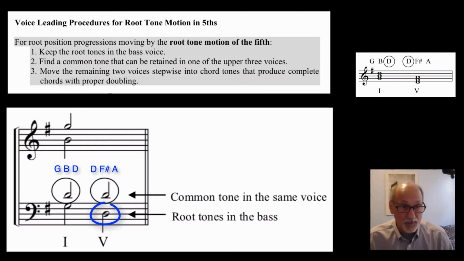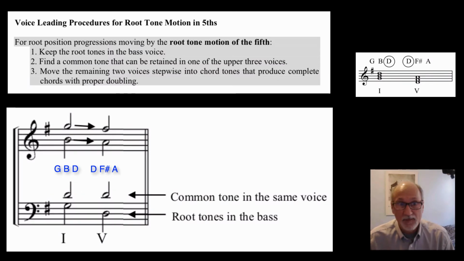Okay, so for the bass, just put the root tone, because that's all we're doing for now. Everything's in root position. So put a D in the bass. Now we've got to fill out the rest of this 5 chord. So the chord is D, F sharp, A. Find a good place for the F sharp. Find a good place for the A. Try to make those notes move as small a distance as possible, which really is the fundamental rule of voice leading, is try to make all the voices move as smooth as you can. So look, the G can go to the F sharp, and the B can go to the A. And that completes the chord. You've got good voice leading.